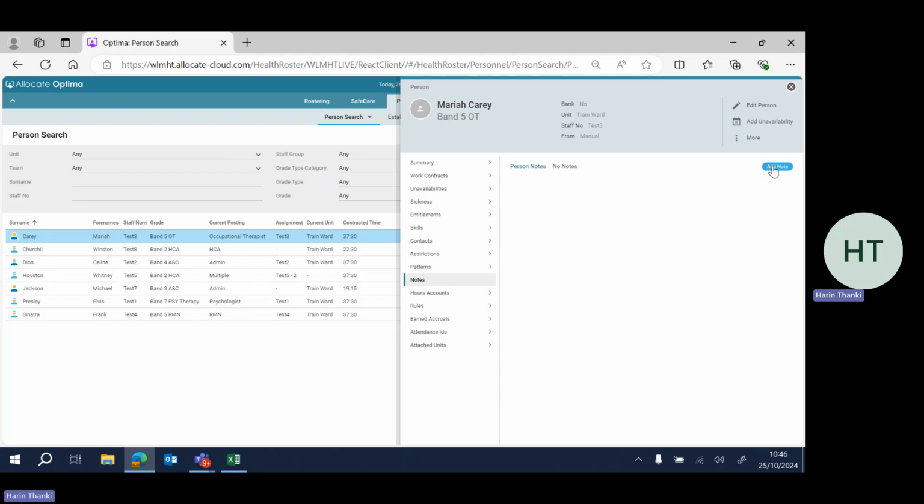If you need to add information for the staff member, something that you and the staff member only agreed and not everybody knows, you can always add a note here. Or say the staff member was on maternity and came in for a KIT day, you can add the note and say this has been informed to payroll.